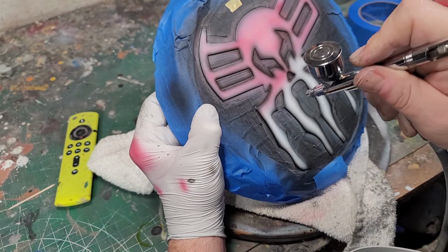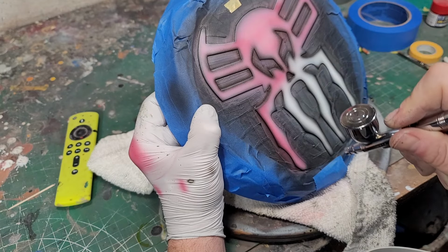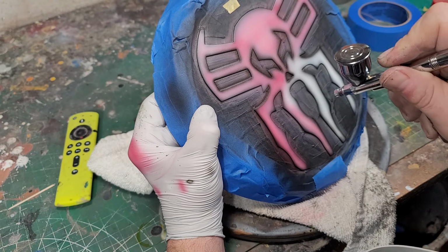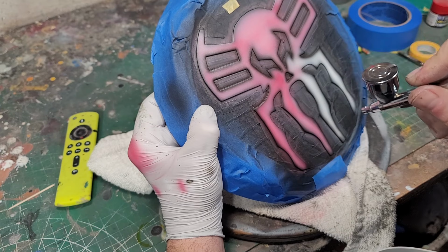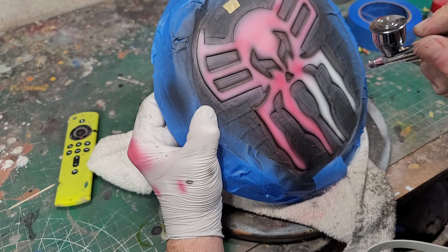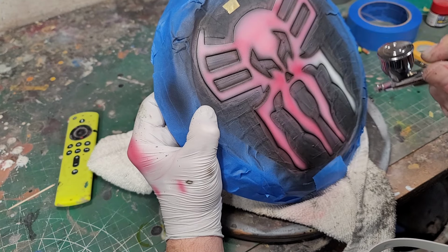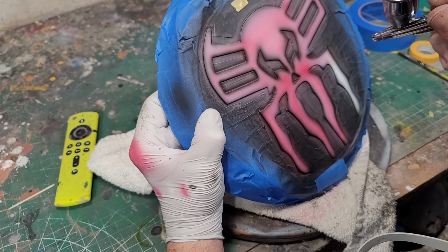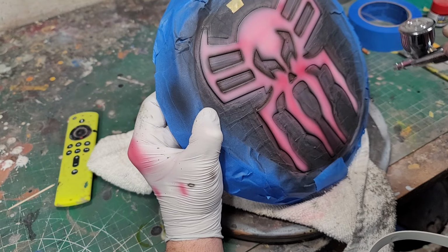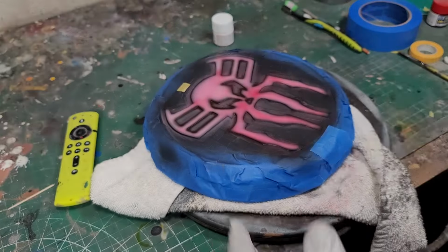I'm just going to spray straight down. I'm not going to worry about spraying into the edge a little bit because I'll get enough overspray down there to give a little tint. So when you're doing this process, it's like doing a candy. It's real hard to get an even coverage, so it takes a while. Okay, I'm actually going to the booth to do the rest, and I'll come back when I'm done.